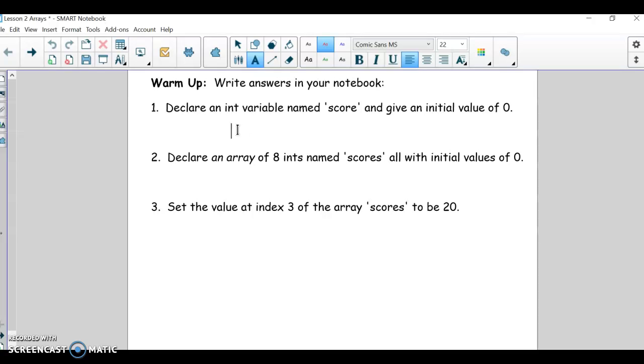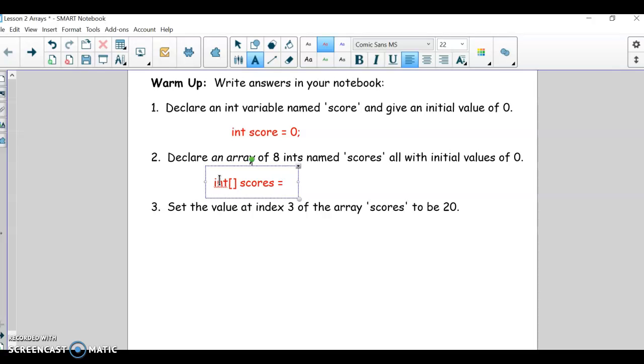Okay, so when we do a regular score variable, we just do the type, then the name, and then equals the initial value, in this case 0. I bring this up because an array is very, very similar. It just has more than one int or double or whatever data type we want. And you just do int, but then bracket, because the type is still int, but we have more than one. We're doing an array of int. So we do bracket, then the name. So call it scores because there's more than one.